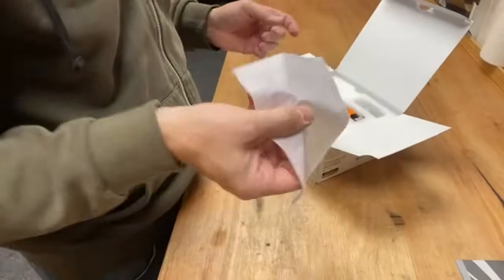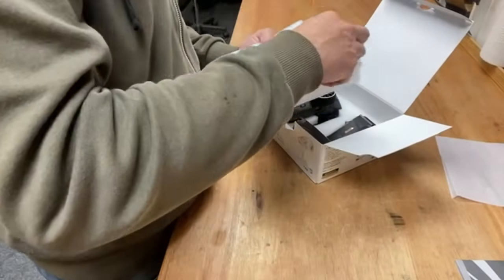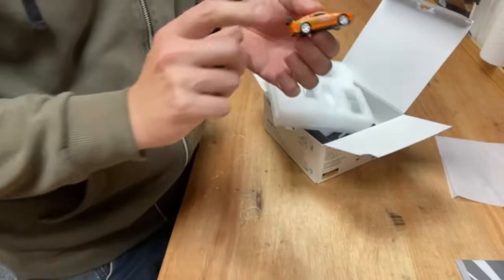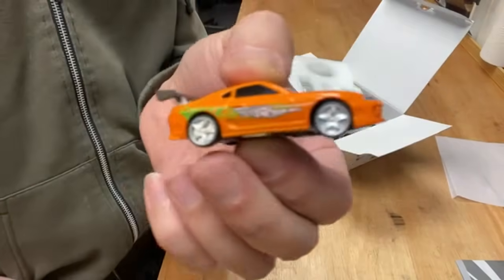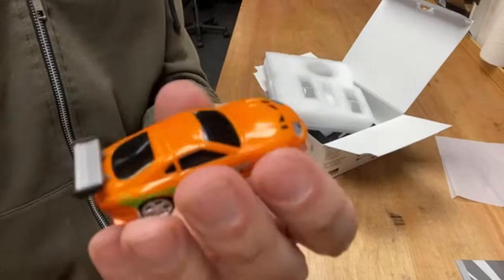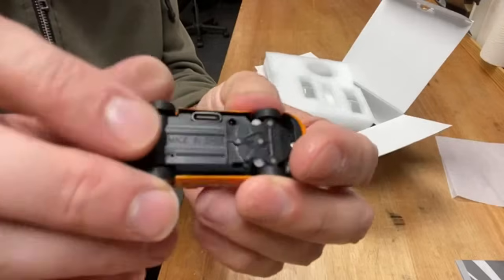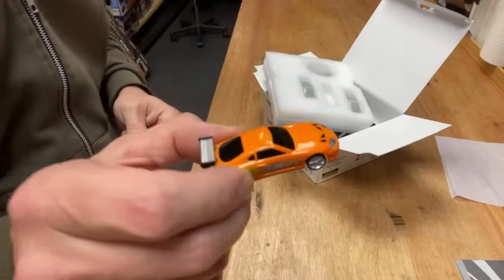Oh, there we go. Instructions, more instructions, something to wipe your butt, and what you all want to see, the car. Look at it. It's tiny. That's what she said. Look at it. So I've done a couple of these before, similar. So I don't know if it's going to be any faster or if it's got any different features or whatnot. So together, we're going to find out.